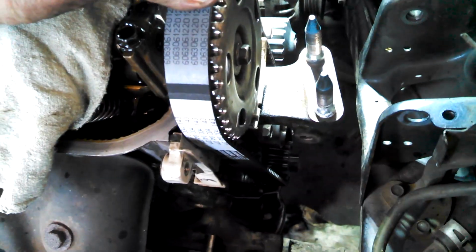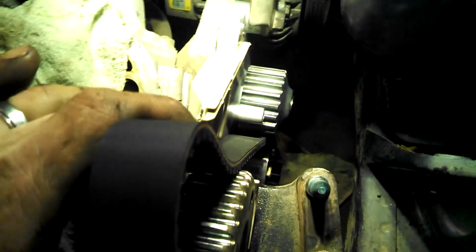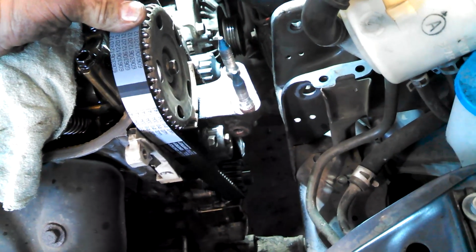So I got the timing belt on the crankshaft pulley down there and stuffed a little rag down there so it kind of stays on the teeth. We want to pull this kind of tight. So we get the belt started down on the crank pulley, then we're coming up the front side here. Try to make it as tight as possible. Then we're going to wrap it around the water pump, and lastly we'll go around the tensioner down below. That's the plan. Wish I could show you it, but I got the camera in one hand. I need both hands to do this probably, so we'll be back when it's wrapped around.